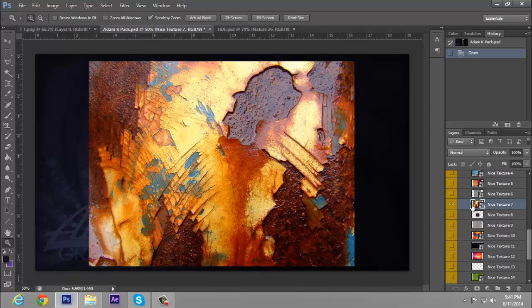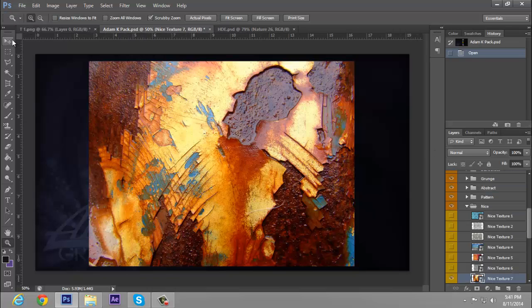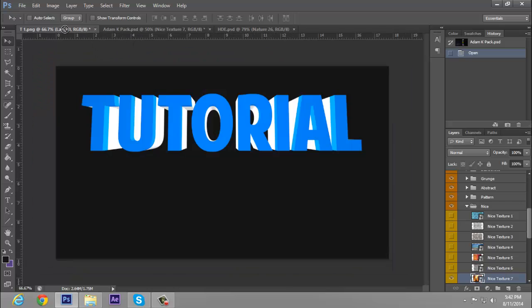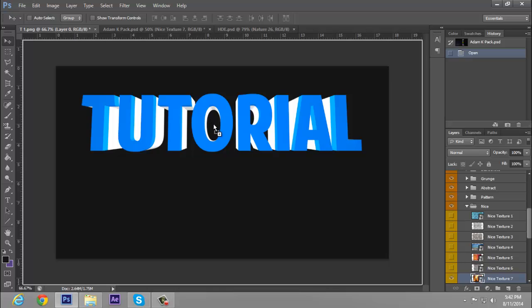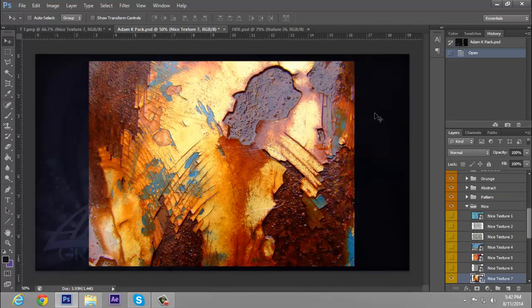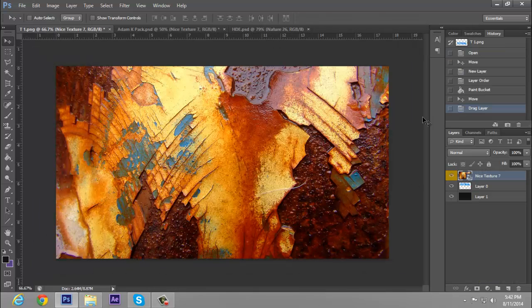So you click on this, and now to get it to this layer, you click on the move tool, I guess they call this, and you should remember to select the layer. You pull this all the way up, take it like here, and bring it to this layer. So now it's covering it. You can see it'll be back in its place, so you don't need to worry about that.